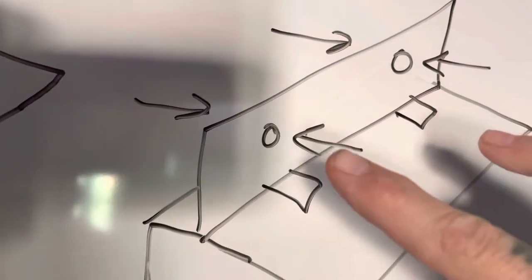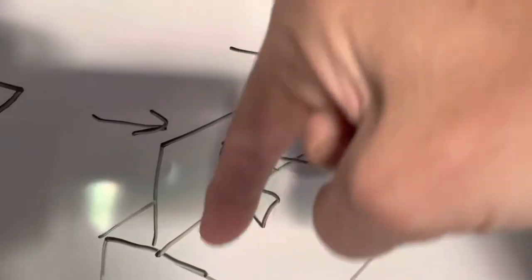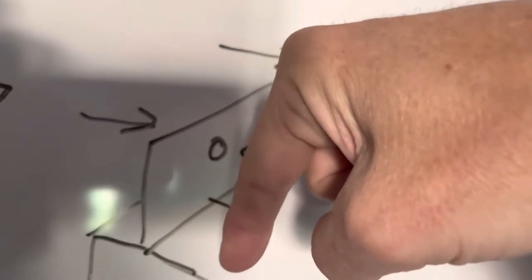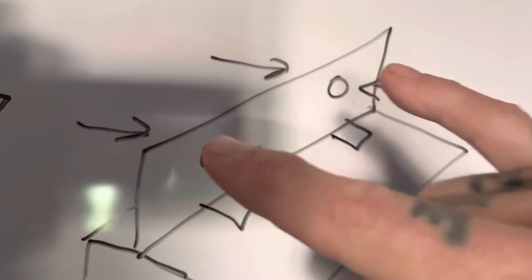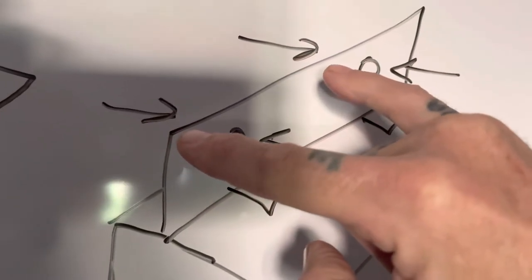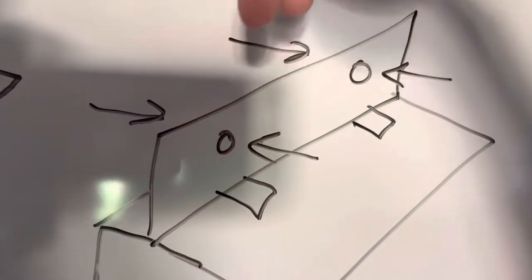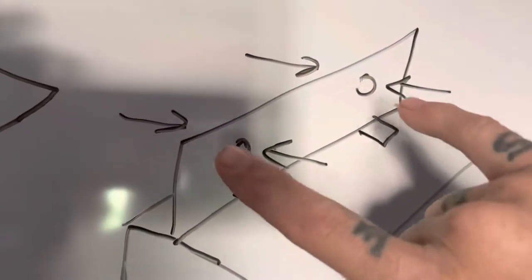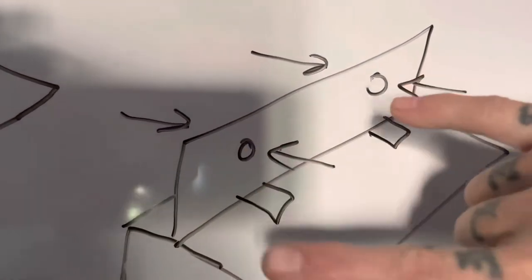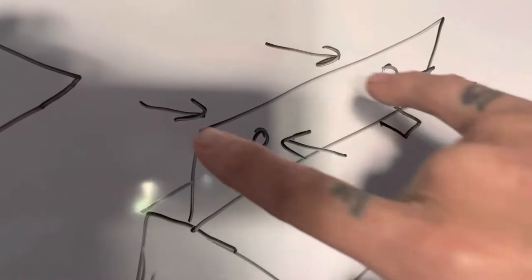That way the same control arm that mounted like this, the upper arm, you're just going to unbolt it, turn it over and bolt it with the same bolts right through here. And then you put shims in between there to bring it this way or bring it that way, or bring it out more or in more. You just shim the bolts and they can never move or unbolt again.